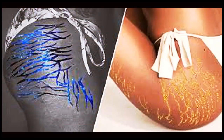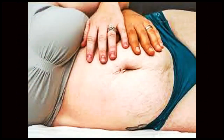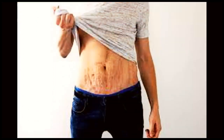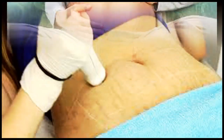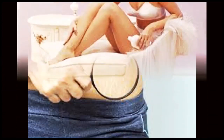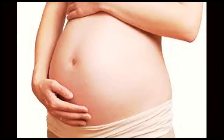Now, let's talk about treatment options for existing stretch marks. While they may not completely disappear, there are procedures that can help minimize their appearance. One option is laser therapy — this non-invasive treatment stimulates collagen production and targets the affected areas, gradually reducing the visibility of stretch marks. Another popular method is microdermabrasion, which involves exfoliating the outer layer of the skin, promoting cell turnover and stimulating the growth of healthier skin cells. Over time, this can help diminish the appearance of stretch marks and improve skin texture.